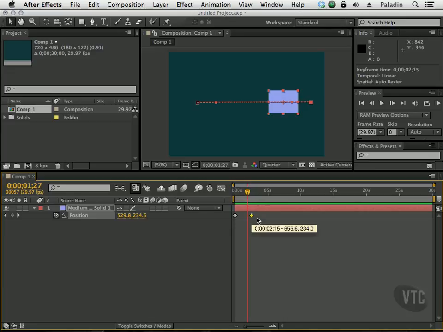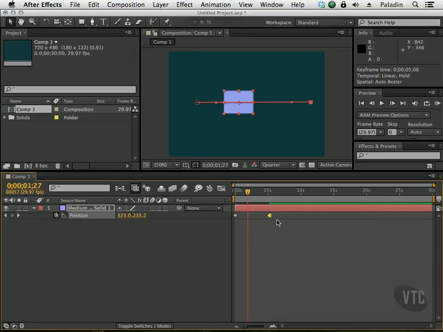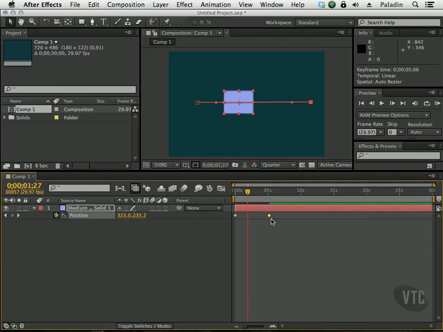We can also do other things with keyframes, by the way. I can go ahead and right-click on a keyframe, and I can edit the value of the keyframe. I can hold a keyframe. A hold is simply telling it to stay put so that you don't have any motion at all, so that you can have it at rest and then put it back on. For example, I'll hold it, and look at the difference in the icon here. We get a little arrow that's pointing to the left. I'll right click, I'll toggle it again, and then it's back to a regular diamond.